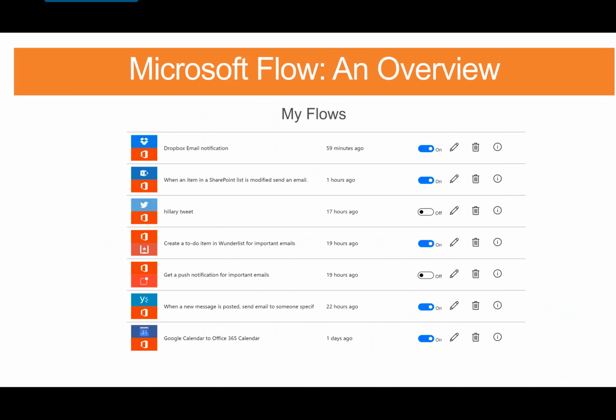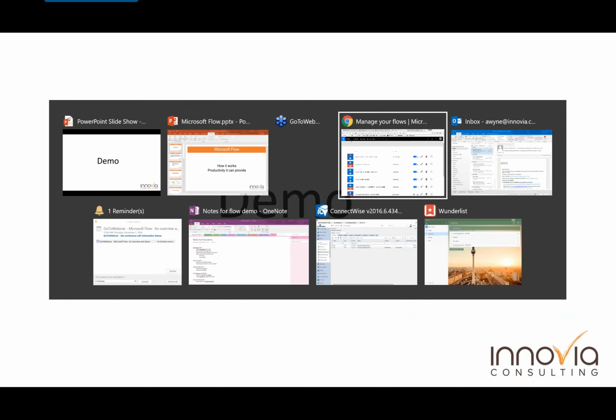So, again, this is just a screenshot of what your screen looks like, and we'll get into it in the demo. But you can obviously edit them, delete them, or use that little clock at the end of the line, which can tell you when the last time the flow ran, and whether it was successful or not. So with that being said, let's hop over into the demos.